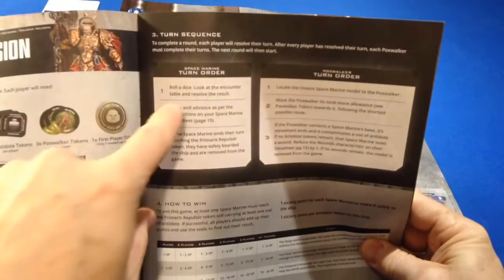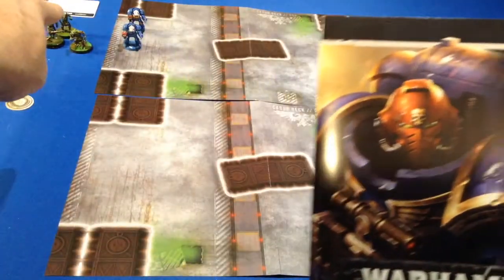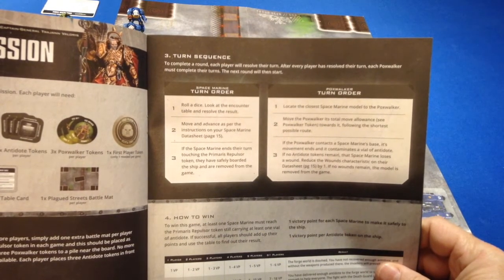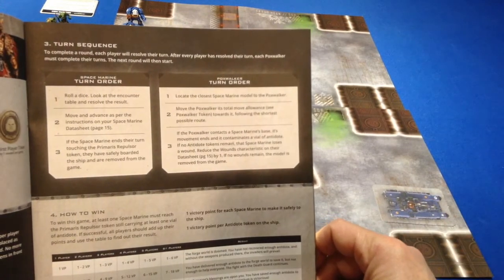But before you do that, they have here the turn order. So a Space Marine turn order is you're going to roll a dice and look at the encounter table. So there's an encounter table. It's on the far side over there. I can't quite reach it right now. Move and advance the Space Marines, and if they end the turn touching the Primaris Repulsor, which is the tank over here, then they are removed from the game.